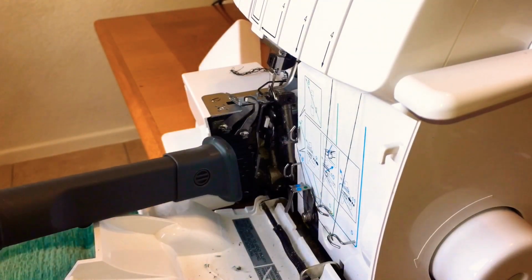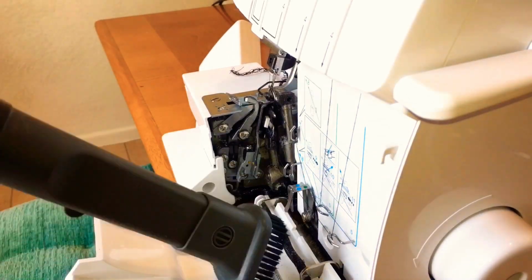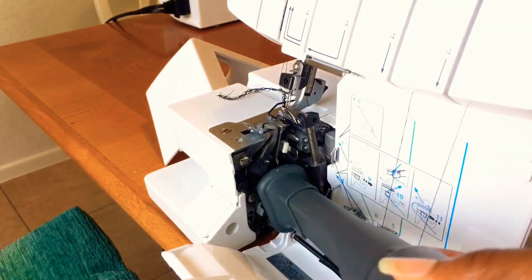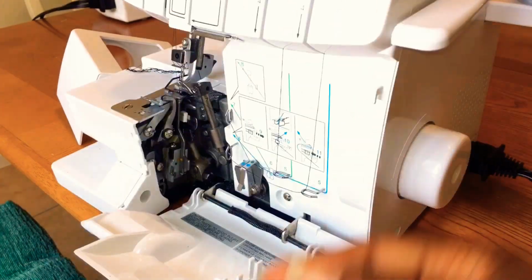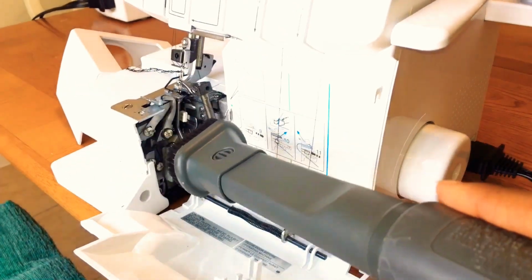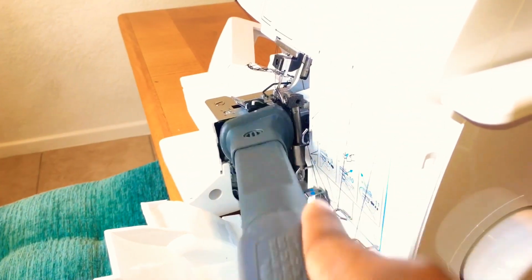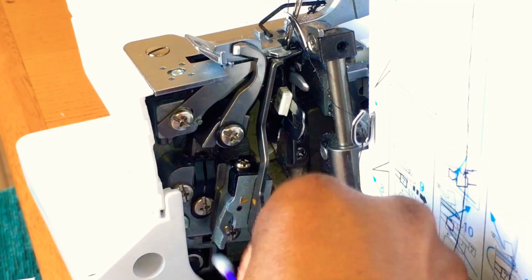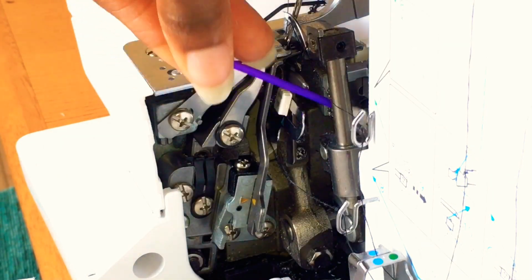Okay guys, I know this seems like it can take forever, but once you get into the routine of cleaning your machine, it really doesn't take that long. I just want to emphasize that you do clean your machine often when you're doing heavy sewing. Keeping your machine lint free keeps it running smoothly, and it extends the life of your machine. Okay, that's looking pretty good. Now let's see if my Q-tip theory was right.